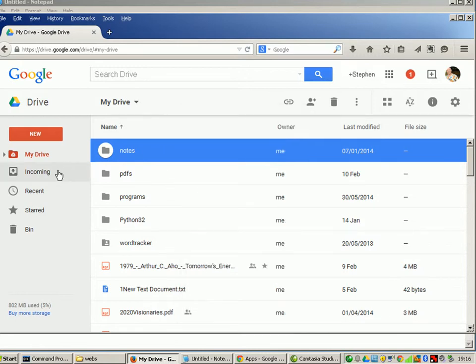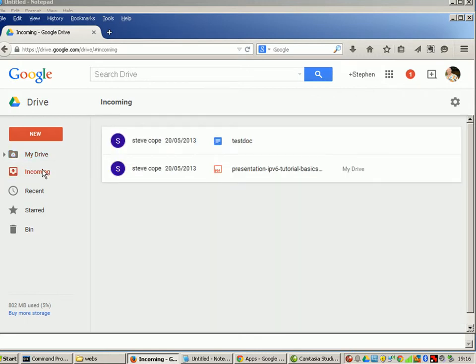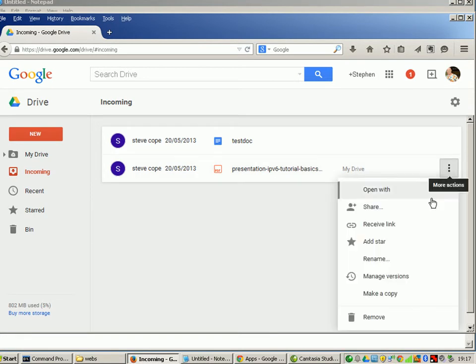Okay, now if I go over here to the incoming, now these are files and folders that have been shared with you, or with me in this case, by other drive users, and these drive users obviously have a Google account to do that. Now these files and folders aren't stored on my drive, they're stored on someone else's My Drive, and I can change that. If I hover over it, you can see there's a menu appear down here. I can download this file to my machine, or if I click more actions, I can make a copy of it.